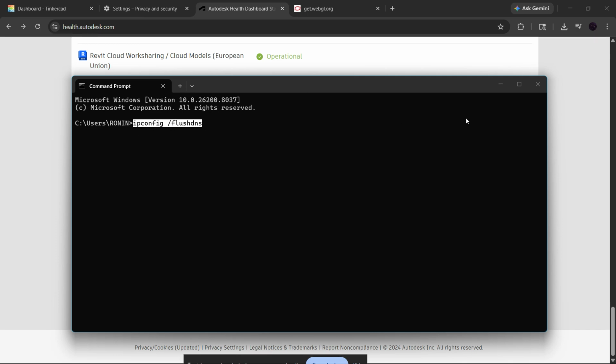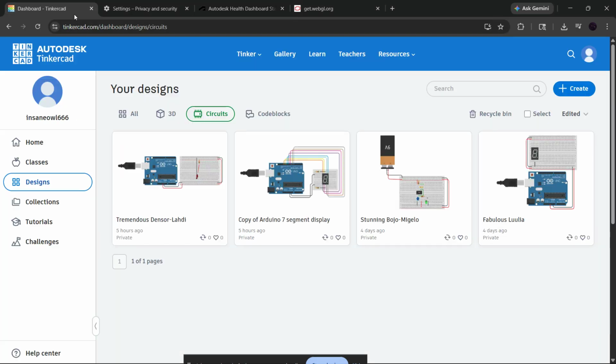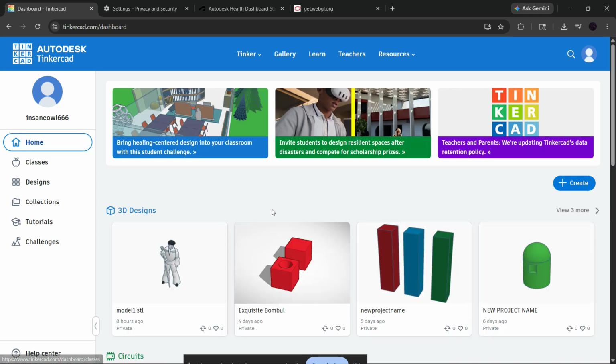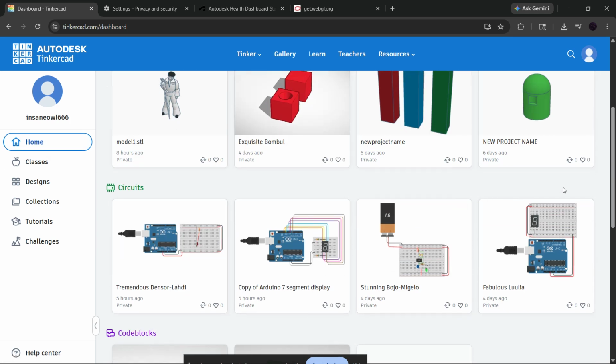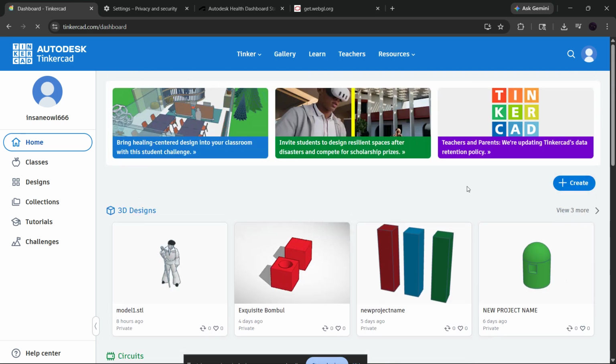So to recap, the best way to fix a Tinkercad error message is to hard refresh, wait a minute, turn on hardware acceleration, clear cache and cookies, test in incognito mode, inspect your circuit and code for logic problems, and finally, check network and service status. In most cases, one of these steps will solve the issue.